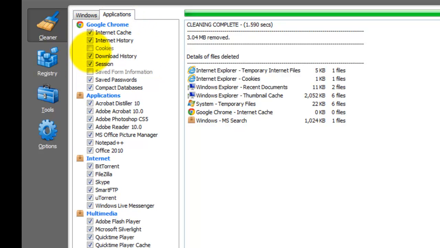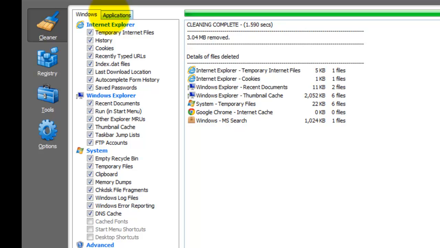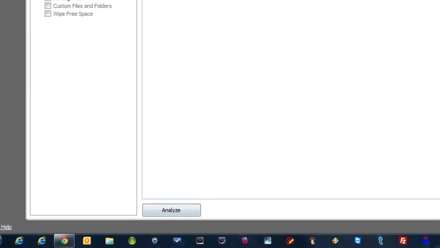I'm using Google Chrome, so I just turn it off for cookies and saved form information. I don't want it to save any passwords, like I said. So I want it to dump out the cache, the history, the download history, the session history, and saved passwords. Those are the main ones you're going to concentrate on as far as doing the cleanup on your system. It's going to be wiping out temporary stuff from your web surfing. It's also going to pull out files you've left behind, temporary files in your system, things that you really don't need that just clog up the system. So just two buttons, Analyze and Run Cleaner.